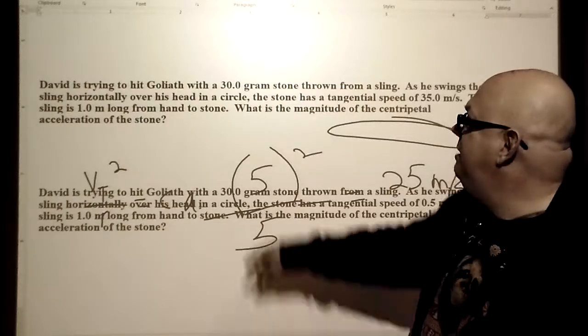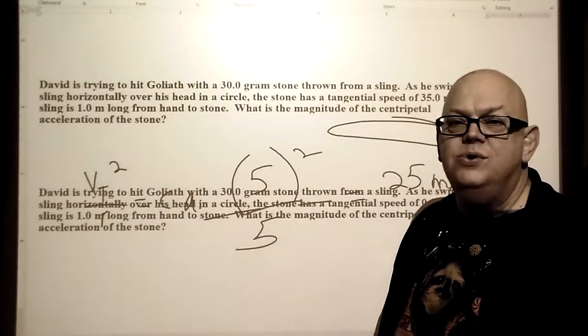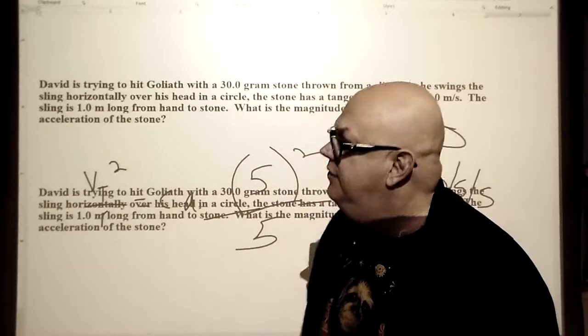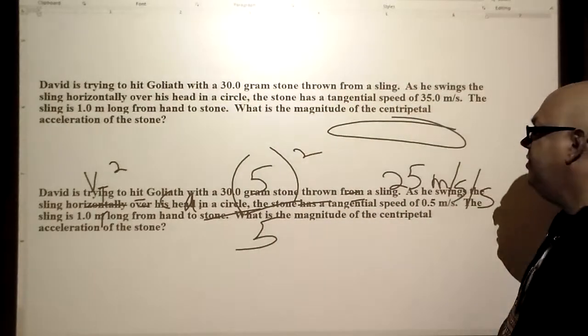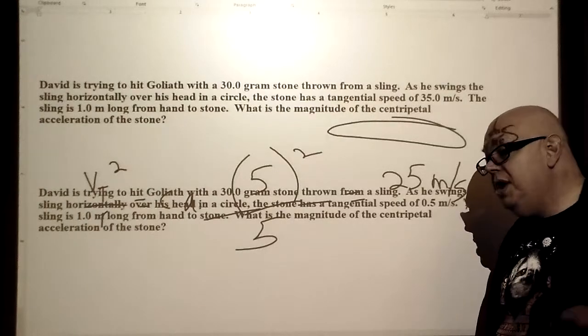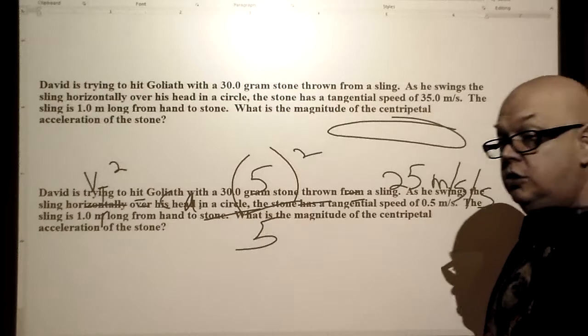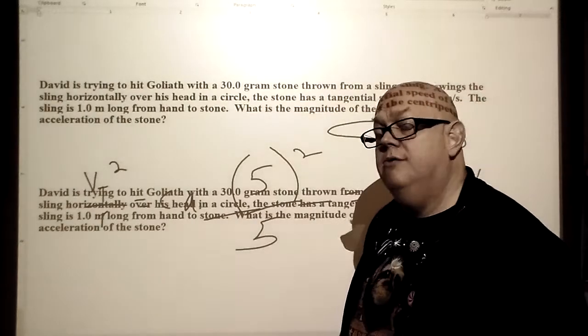So for the other problems that you're seeing on the paper, we varied some factors, and some people may be thinking, wait a minute, what about that 30-gram stone? Does it make a difference? Not for this. Not for this, ladies and gentlemen. And with that, we've come to an end of Chapter 7, Part A, looking at how to solve some problems for the problem set.